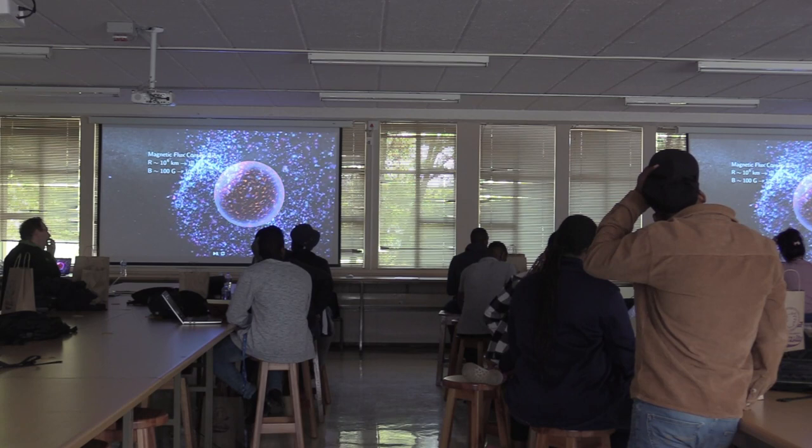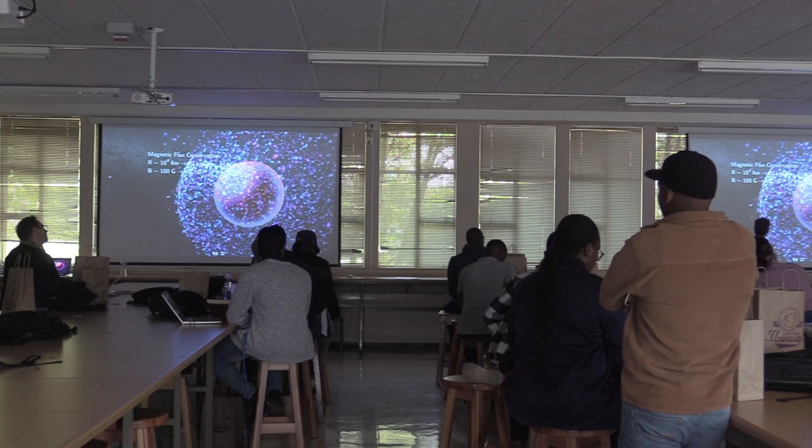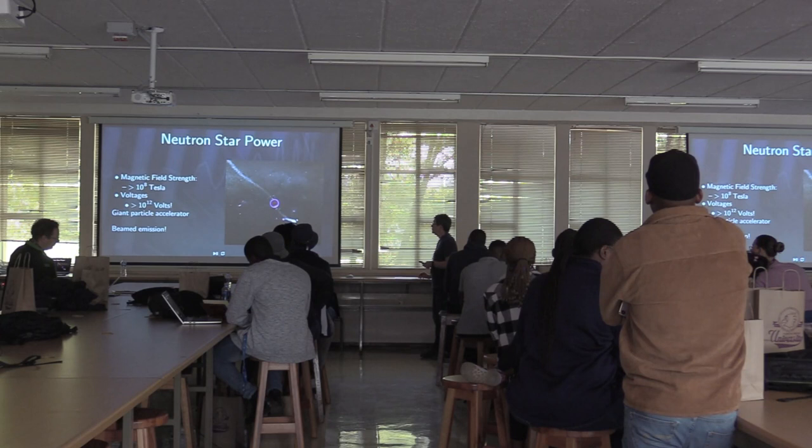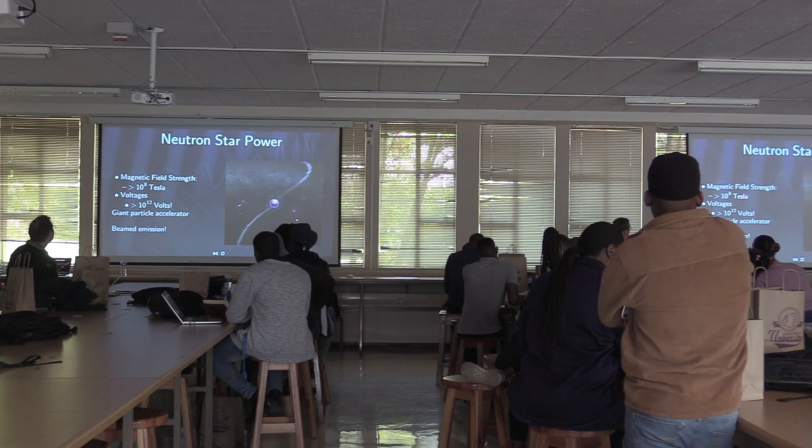And if you grab a magnet that's 10 to the 12 Gauss and you try and spin it, it doesn't actually like it very much. It powers in energy, and it gives off a lot of what's called magnetic dipole radiation. And that magnetic dipole radiation is what helps power the pulsar. We're not supposed to use Gauss, we're supposed to use SI units. So the magnetic field strength of a neutron star is about 10 to the 8 Tesla.